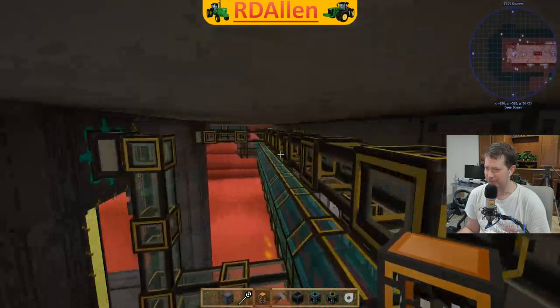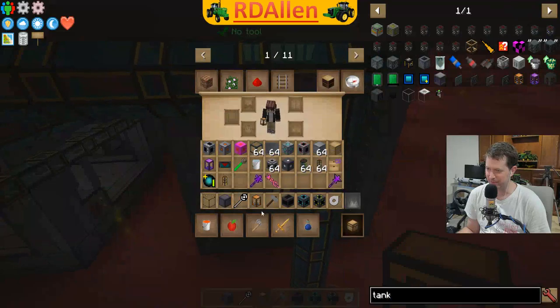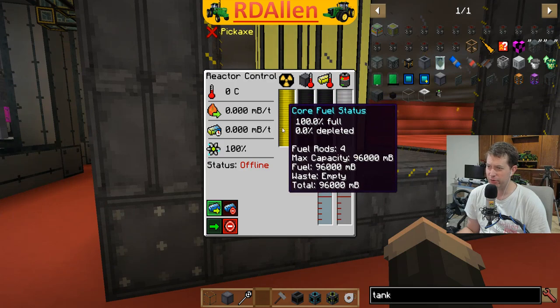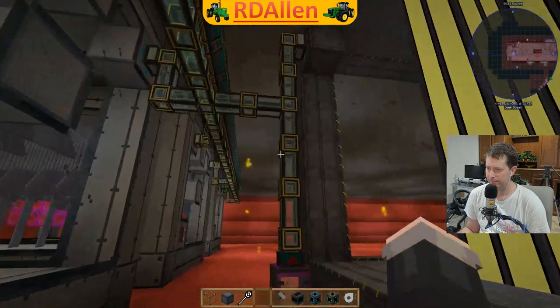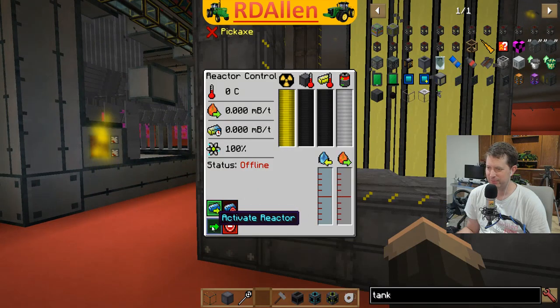Okay, there we go. That's empty. This should be filled with steam. I think that's what this reactor produces, if I remember correctly. It's called steam in the game. So, are we good to go? Good to go. We got ullarium. We got water. You know what happens when we activate the reactor?